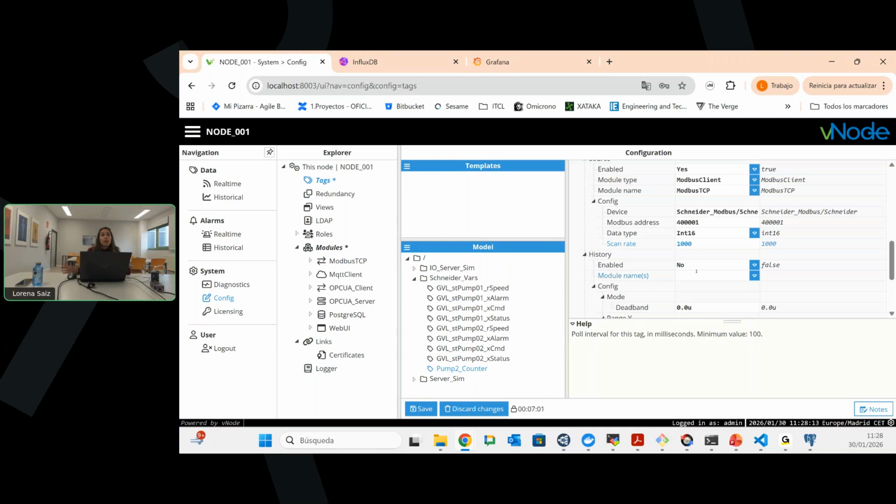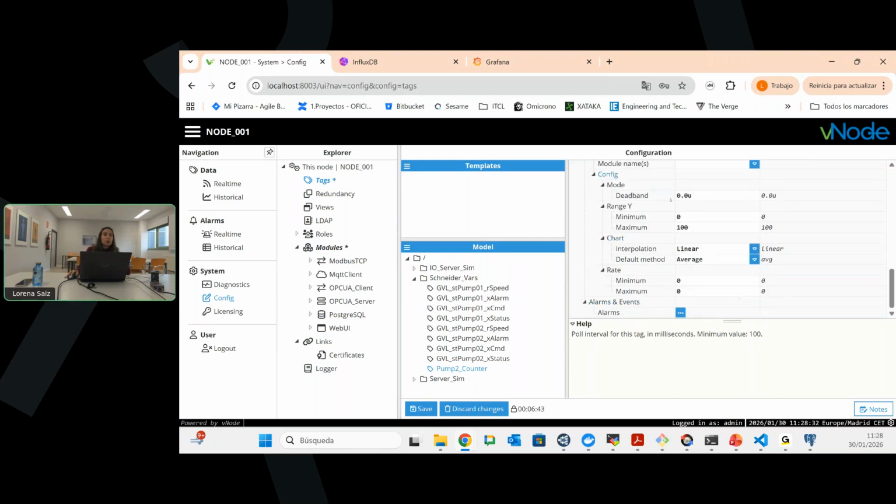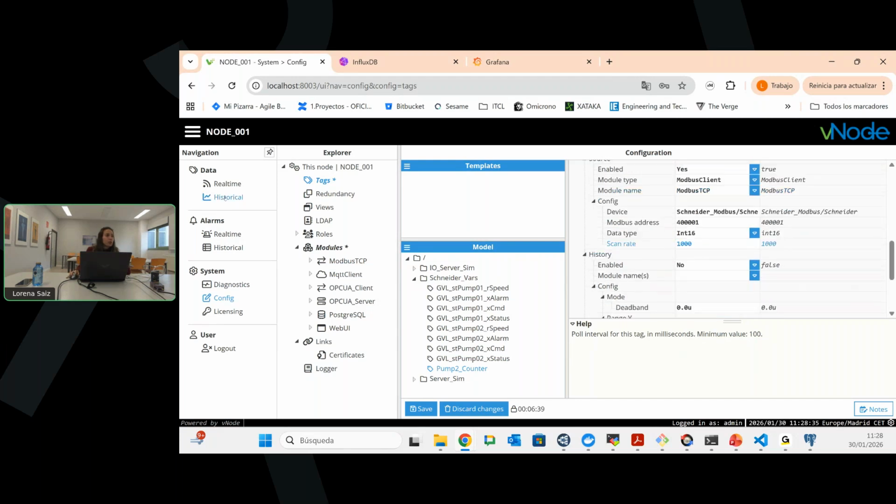how you are interested to save the data, if it's periodically, or if it's with the event of the change in the variable using the deadline, if you want to just register with what precision you want to make the register. So that's what I told you, that if you configure, then here you can see the evolution of this variable here in this part, in the historical part.